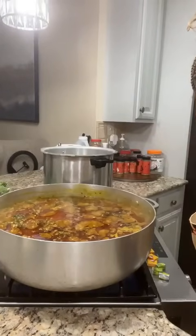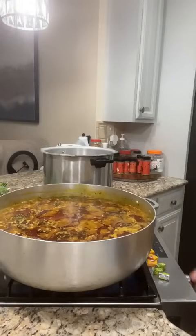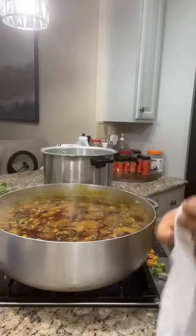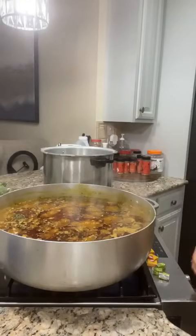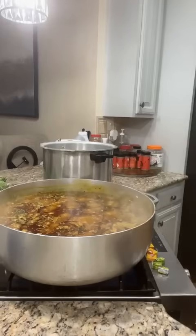I love that fish skin in a vegetable, but chefs like to throw it out. No, I don't like the skin. I don't like to put the skin in my food, especially when it comes to smoked fish. So any smoked fish you cook, you have to take the skin off. The skin doesn't look good in your food, so it's better to take it out. Please don't cook the skin in any soup.